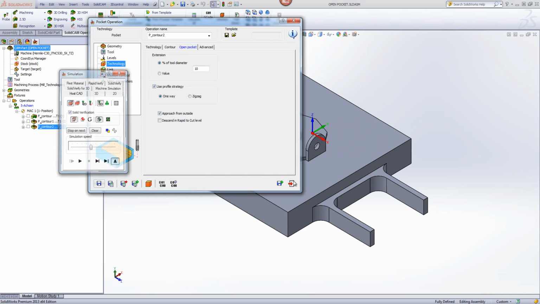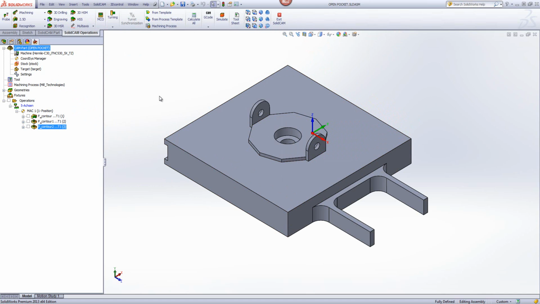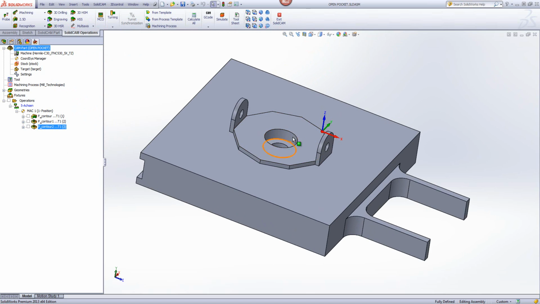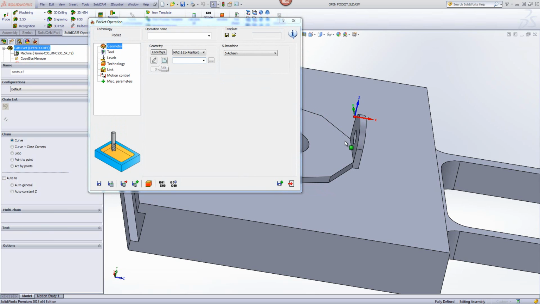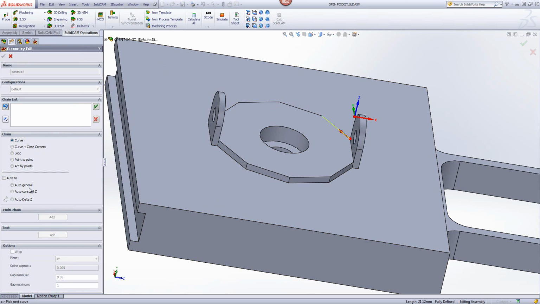Okay, now let's do one more pocket operation over here. And this pocket operation this time, I'm going to work on this surface over here. Now, my chain obviously is going to be this area around in here itself, okay? However, this side over here is open and this side over here is open. Notice we have 8 sides, as you see, of this, where 2 sides are actually open. So what I'm going to do is choose my operation of a pocket. I'll create a chain geometry simply just by clicking over there and do auto constant Z.